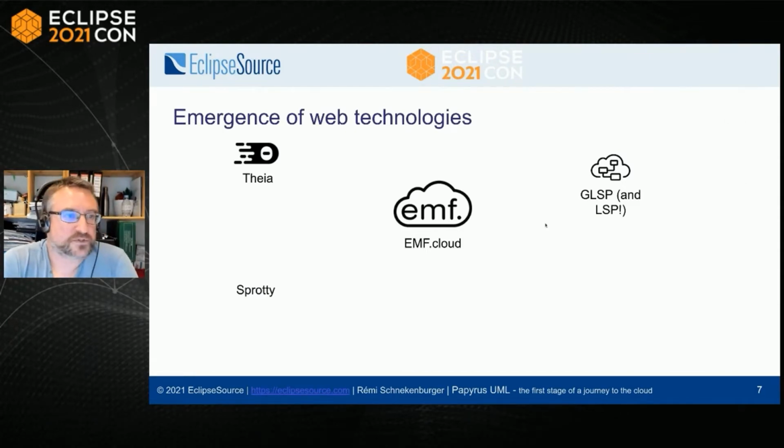We have seen some emergence of the web technologies over these last years since we did this experiment over GEF 5 and JavaFX. On the IDE side, of course, we have this new Theia project, and we were also having some improvements over the modeling frameworks and also on the textual support from the IDE editors and the text editors, thanks to GLSP and LSP. So I will just do a quick focus about these web technologies and try to see how they can help with the modernization of the Papyrus tool and its migration towards these web technologies.